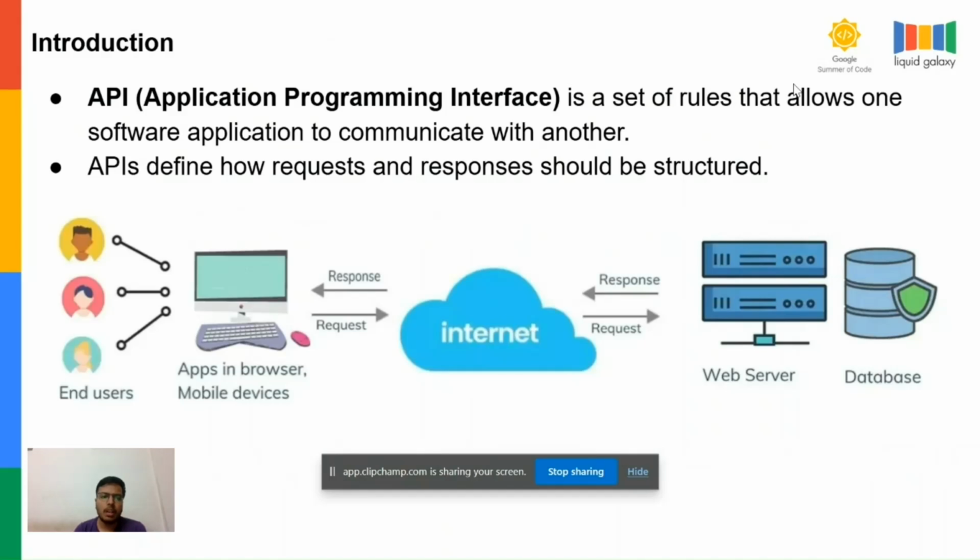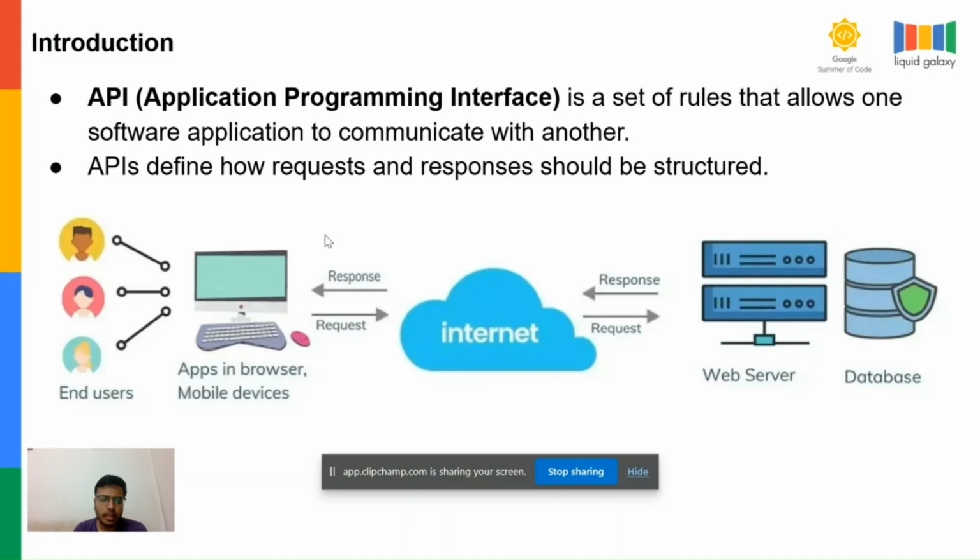We know that an API, or application programming interface, is a set of rules that allows one software application to communicate with another. Think of it as a contract between the applications that defines how the data should be requested and delivered. For example, when we use a weather app, it sends a request to a server via an API, and it receives the current temperature data in return, often in a structured format like JSON or XML. So APIs generally define requests and responses and how they should be written.